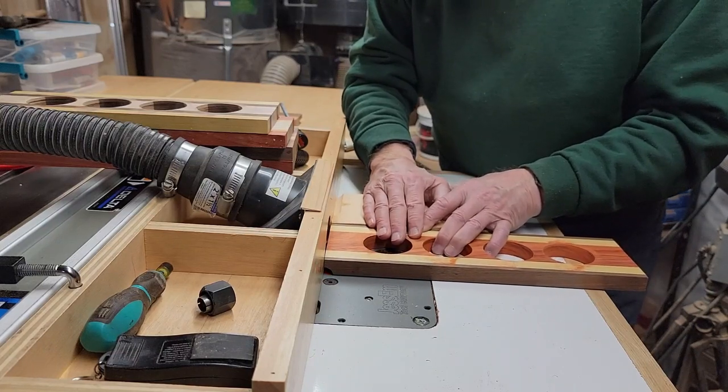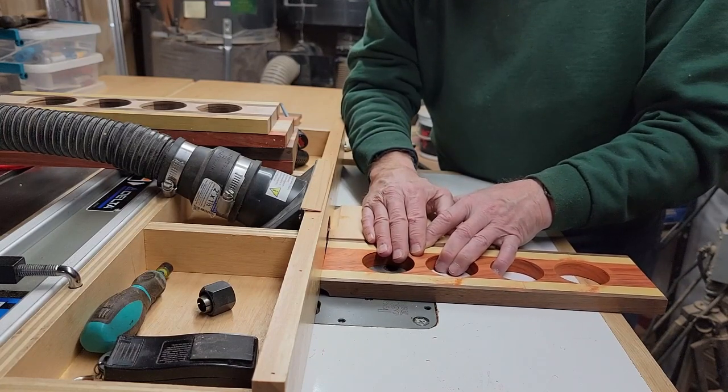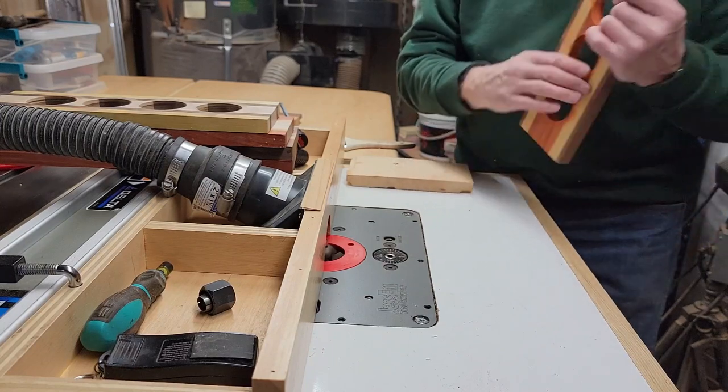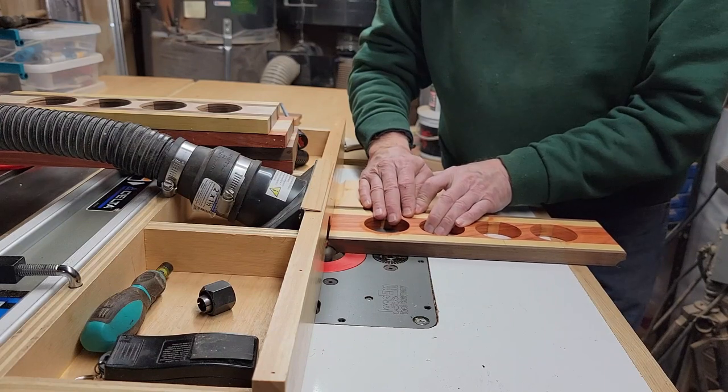So this is the first one. You see I'm cutting the cove. You may find it a little difficult to follow the edge of the workpiece because you get the mirror reflection from the highly waxed fence.